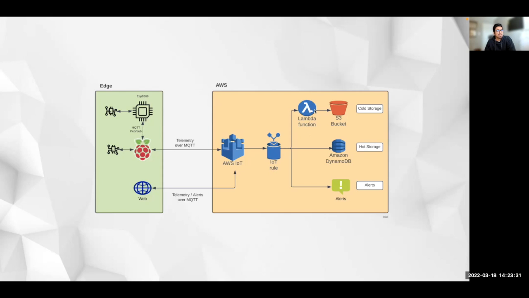So, for example, here you can see it sends the data to a Lambda function, which processes the raw data and dumps it into an S3 bucket. And then there is a streaming data that comes in and gets written into a DynamoDB table. And then based on different parameters, an alert is set, which republishes to a topic and is sent back to the web interface.